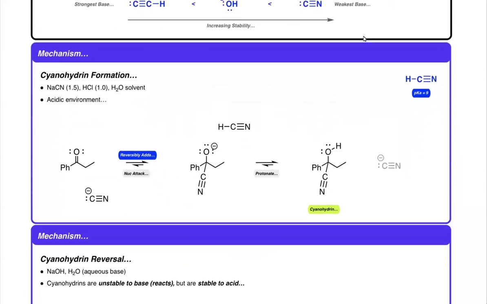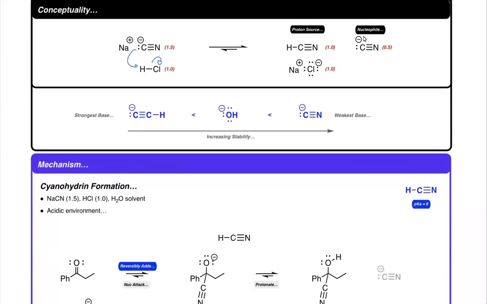Now, before we get into the actual mechanism, I want to show you something really quickly. And that's this. When we're looking at the acetylide carbanion, carbon of negative charge, part of a triple bond there, that's very strongly basic. That negative charge would be less stable than OH-, and OH-, interestingly, is less stable than CN-. That carbon of CN- is very weakly basic, and the negative charge is more stable on that carbon than it is on an oxygen atom, where that oxygen is specifically possessing a localized charge. We'll relate that detail to the mechanism that we're about to cover.